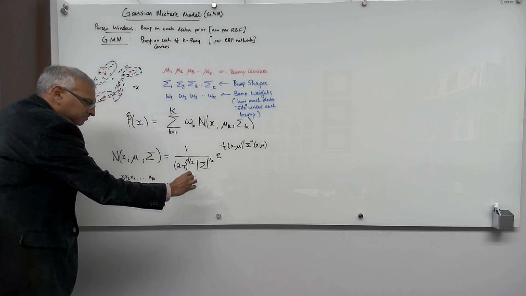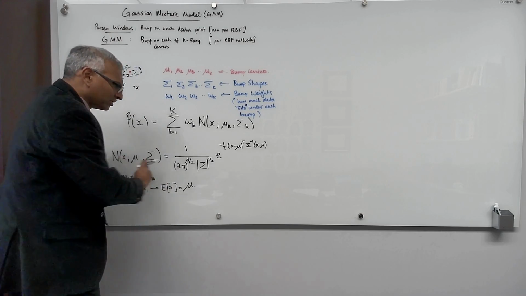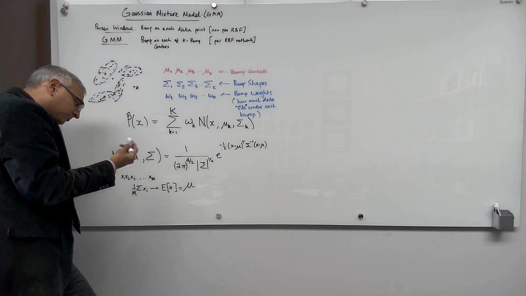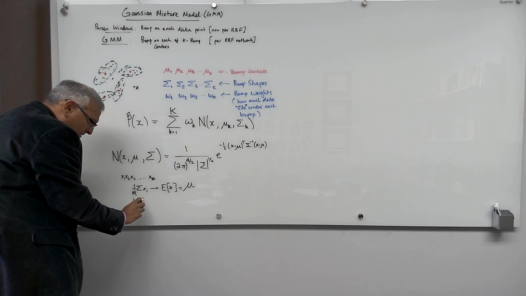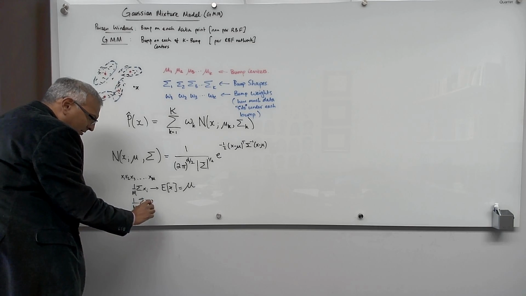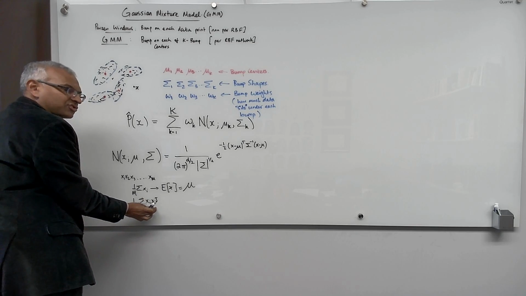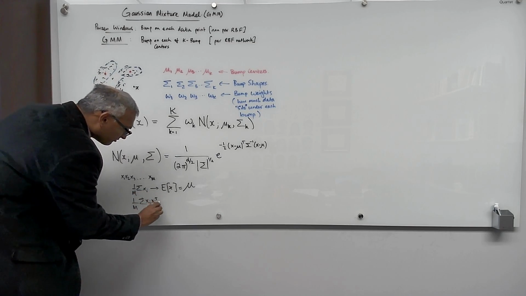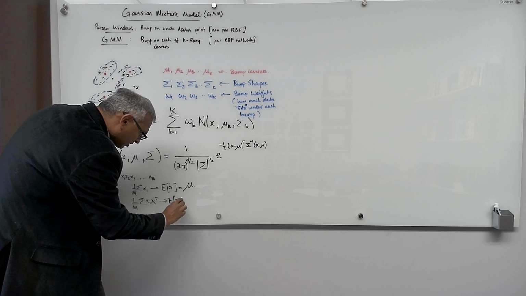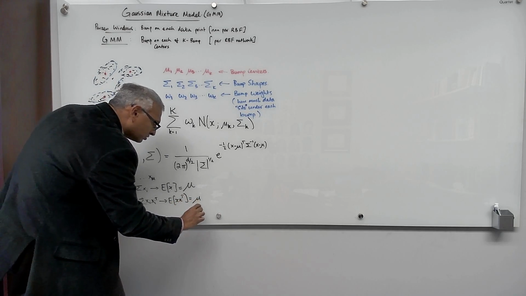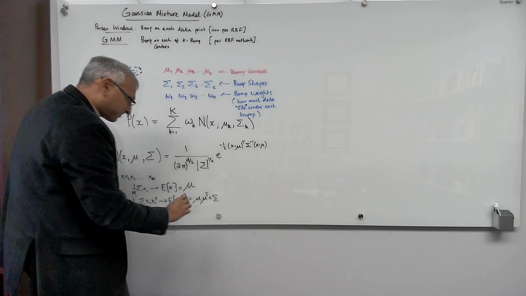Which is mu. So this center is not only the center of where we place the bump, but it also happens to be the average data point if you were to generate. It also turns out that if you compute the average of the outer products, 1 over m, the sum of xi xi transpose, so this is a d-dimensional vector, d by 1, times 1 by d, so a d by d matrix, and you're taking the average of d by d matrices. This converges to the expected value of xx transpose, which is mu mu transpose plus sigma. Okay, so these are just facts.